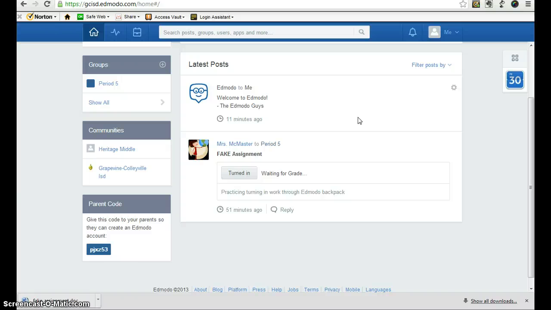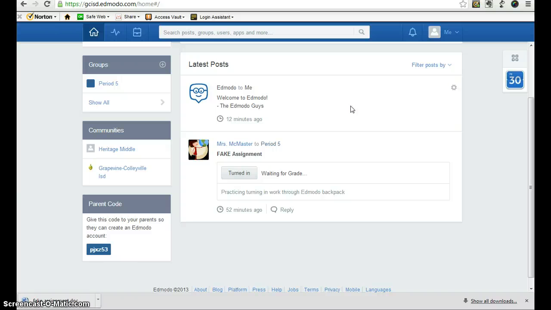Now let's remember, even though this looks like Facebook, it is not a chat room. We do not discuss what we're going to be doing for the weekend or what we had for lunch or gee, isn't that boy cute that's in my second period class. Seriously, you act like it is writing on paper, something that would be appropriate for school.